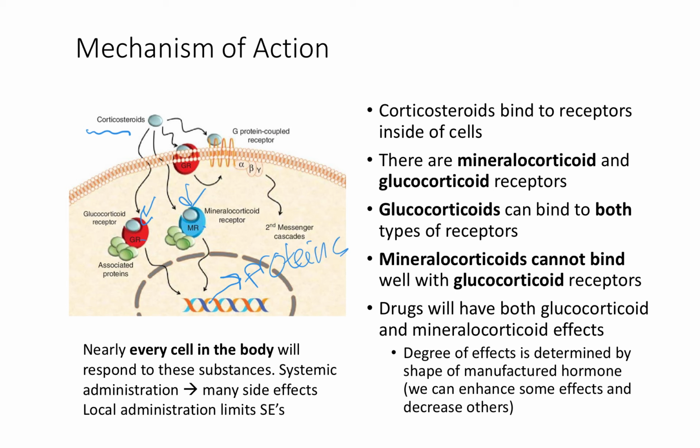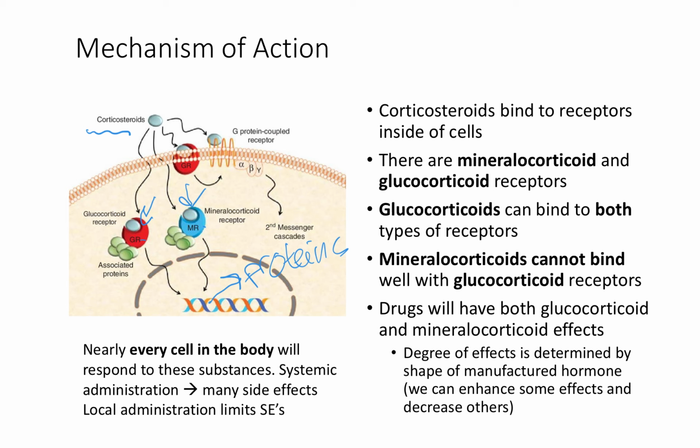These receptors exist in nearly every cell in the body. That means, for the good part, that we can give medications really in any way we want. We can put them directly on an area, we can give them systemically, and really all tissues will have an effect. For the negative impact, that means there are going to be widespread side effects because we're not specifically targeting something. We're going to be giving a medication that interacts with the entire system.